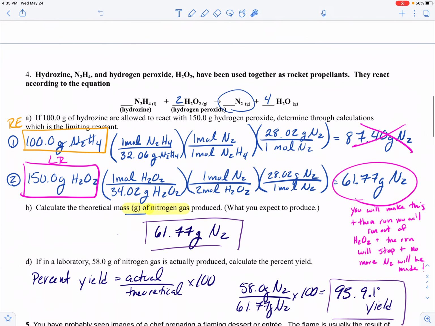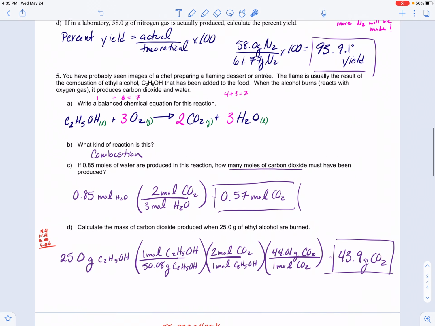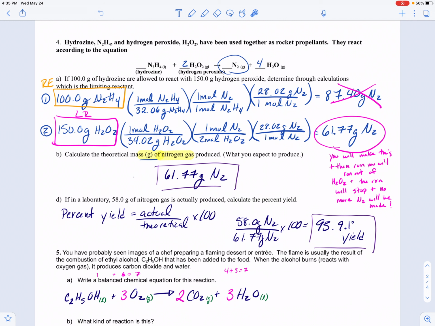All right, so then I have one limiting reactant problem. I might have done this actually before in a previous video, but I just wanted to go over it again. The first thing I did was I balanced this chemical equation. I will say this one was a little bit tricky, but in this case, I balanced my hydrogen first. I did also take notice of my number of oxygen on this side. It is an odd number to start with. And so I want to make sure that I'm always having an even coefficient here. So when I started with the number 2, it wasn't enough for my hydrogens. So then I upped it to 4. And that gave me 8 hydrogens on this side.